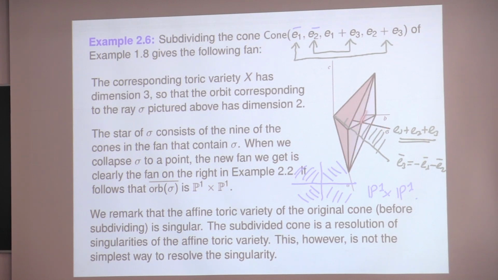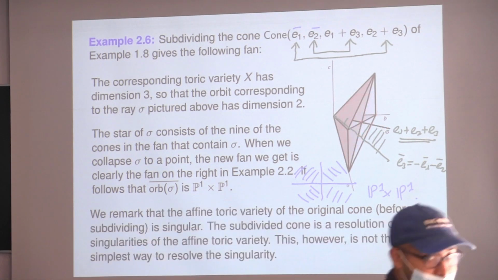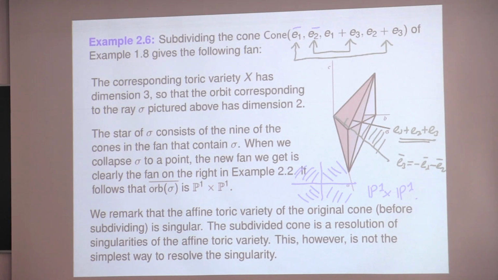If you do it for each single cone, that works. The primitive generators of every single cone, put them together, can be extended to a basis of the lattice. Then that one is non-singular, and this is what one would call a resolution of singularities. One can see that this map is proper, and we started from the original one. We have a proper map from one that is non-singular, and they are birational. They have an open set in common that the map restricts to an isomorphism.